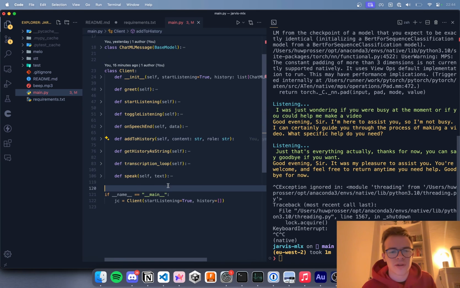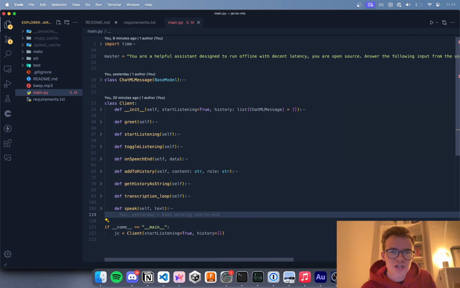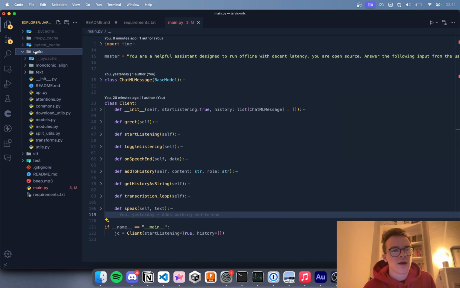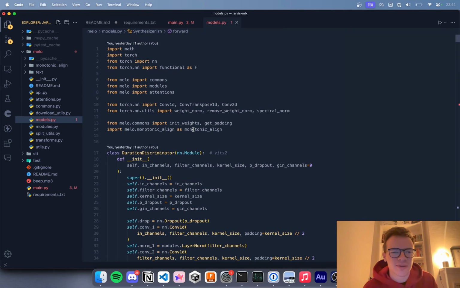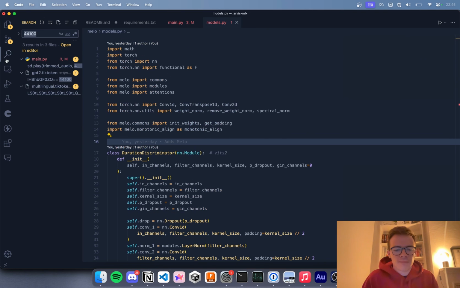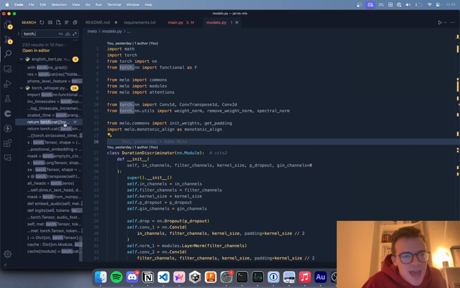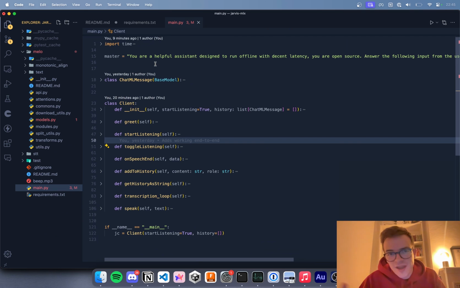Okay, it says good evening a lot because of the prompt I'm using, but other than that, that was running all offline in real time with decent latency. I think we can actually get faster because the slowest part of the process right now is MeloTTS, and this is the only part of the system that is not optimized for MLX. It's currently using PyTorch, and it does use MPS as the device, but it could be optimized a little bit further. It's 10 files that would need rewriting to optimize for MLX. So if anyone wants to do that, the PRs are welcome.